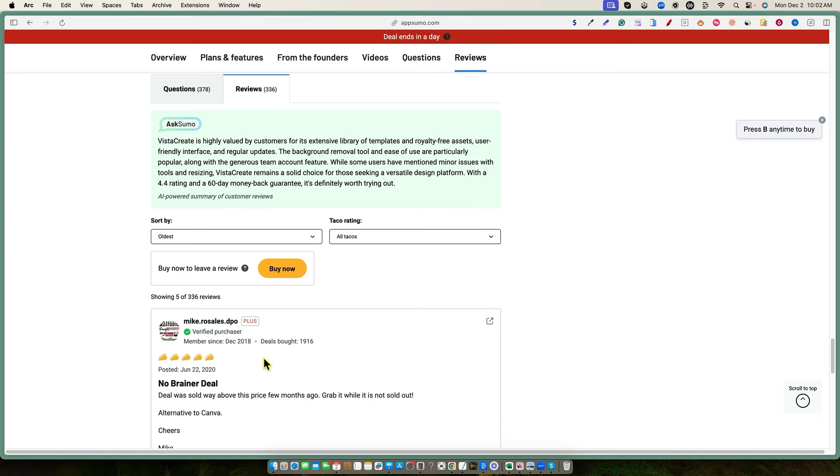You can also go with transparent text if you want — that's kind of cool. Looking at spacing, the letter spacing lets you make the letters go wider, and you can adjust line height as well. One thing I'd like to see is that nothing happens when I'm moving the slider until I let go of the left mouse button. In Canva, it adjusts immediately so you can see exactly where you need to go. Those are just some fine-tuning differences between the two tools.